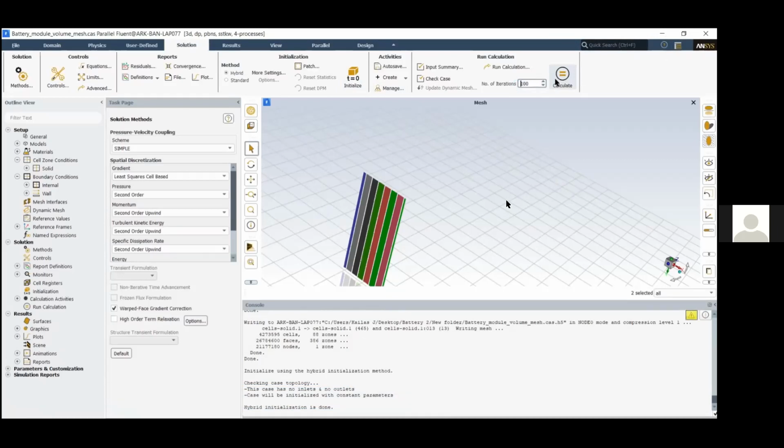Okay, so I have just stopped the calculation over here, and I have opened an already existing problem. The reason is that it was taking more time.